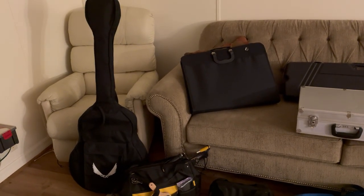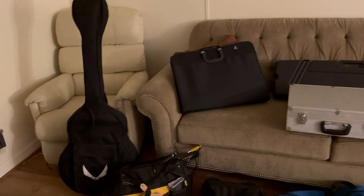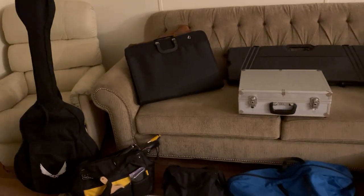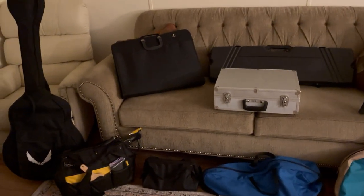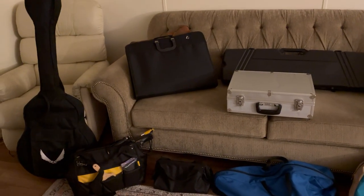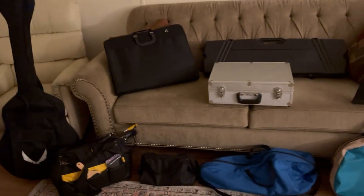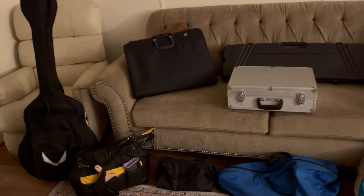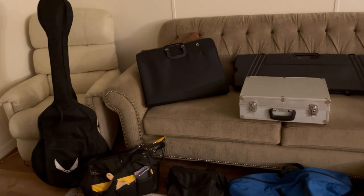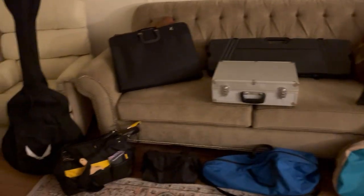Welcome to the Dungeon Play Series, the BDSM Dungeon Play. For those of you that have been in dungeons before or go to a dungeon to play, you know that you have to have something to carry your toys in. Today is just going to be a quick look at some of the different types of cases and devices that I use to get my toys from home to the dungeon.